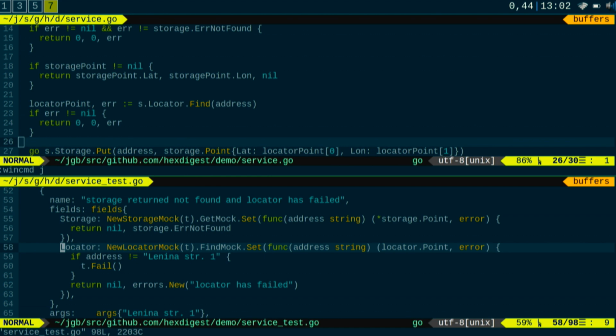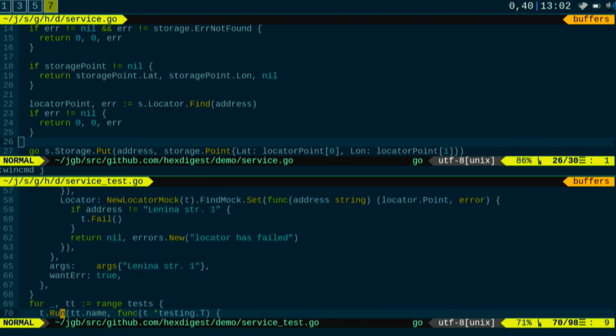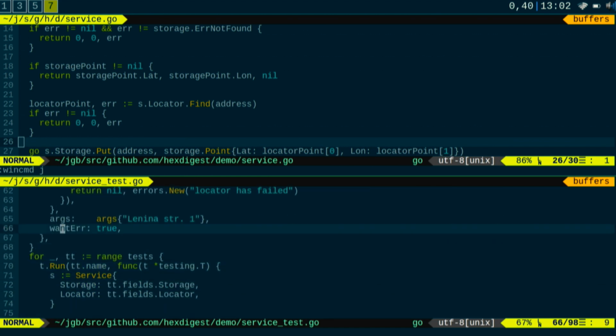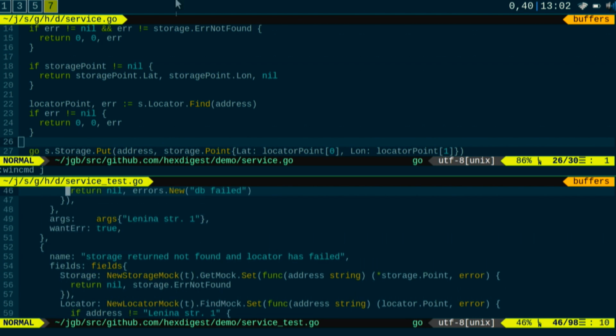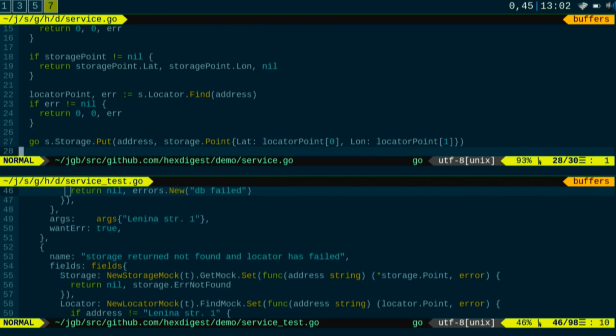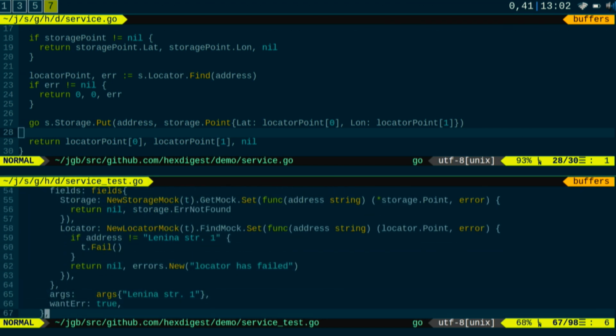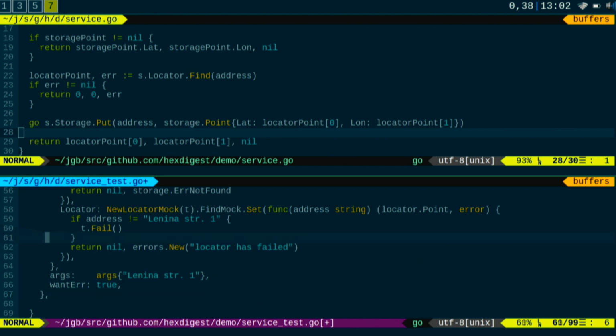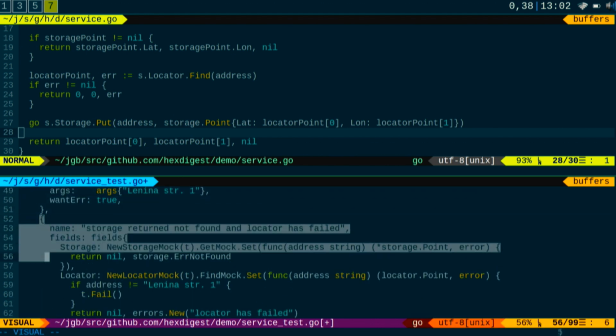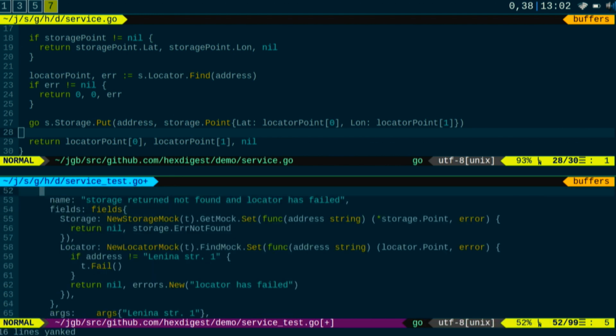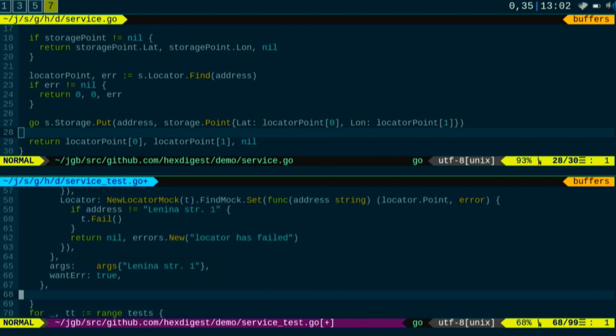So let's continue and cover the whole locate method, right? So we have actually the last case, the successful case, where locator actually returned us something. So we are going to copy the previous test case and put it in our table again.